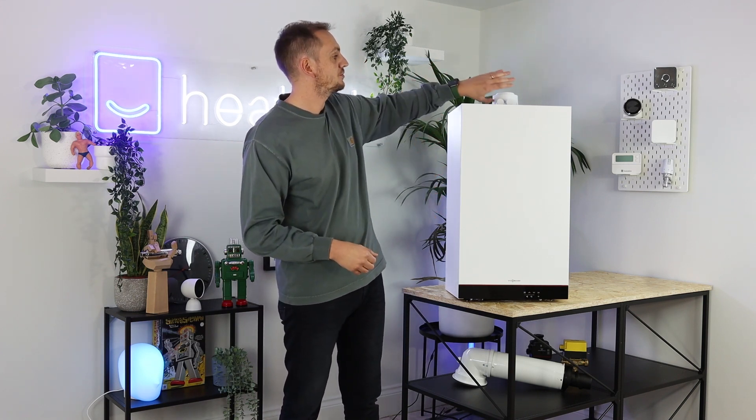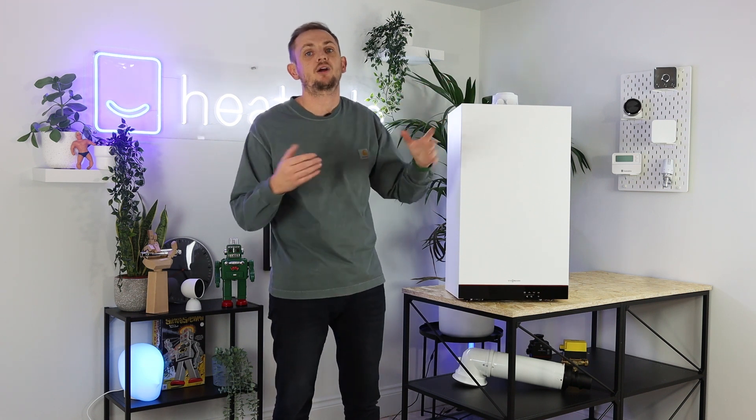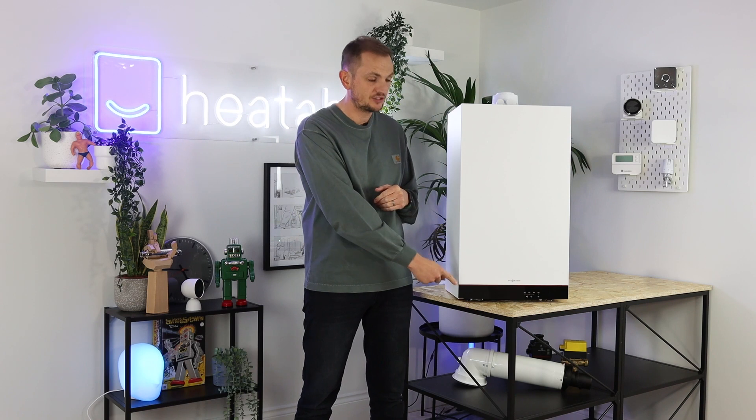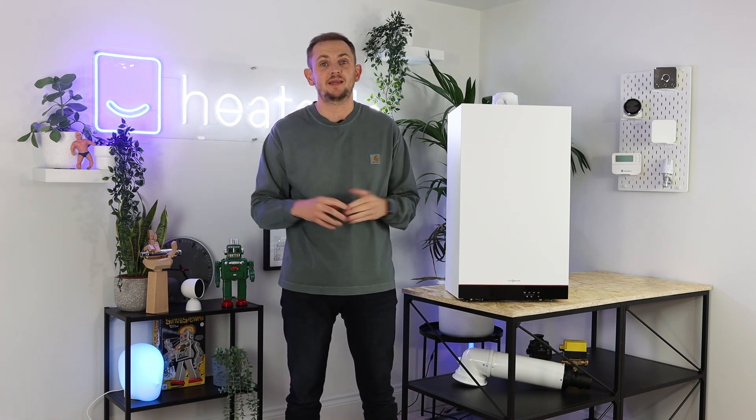There are also additional features such as Wiesmann's upgraded flue range, which fits the entire range. Old Wiesmann flues used to be very tall, so if your boiler was in a cupboard it was difficult to fit the flue and the boiler within that cupboard. This new design has shrunk the boiler in height and depth, and combined with the shorter flue length it's now a cupboard-fit product even with the flue. The dimensions of the product, excluding the flue, are 700mm top to bottom, 400mm wide, and only 300mm deep — it is very compact.